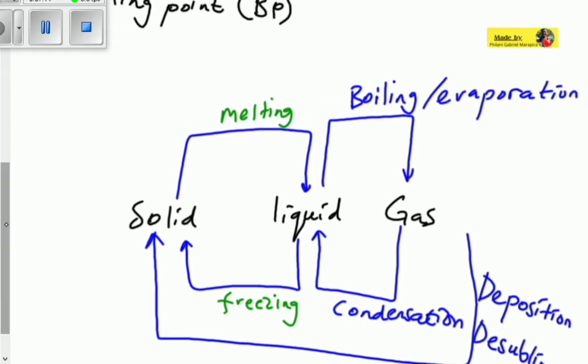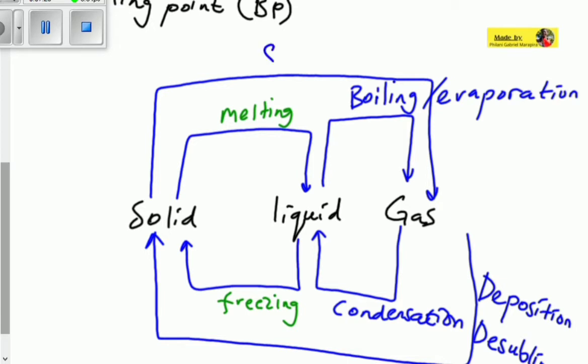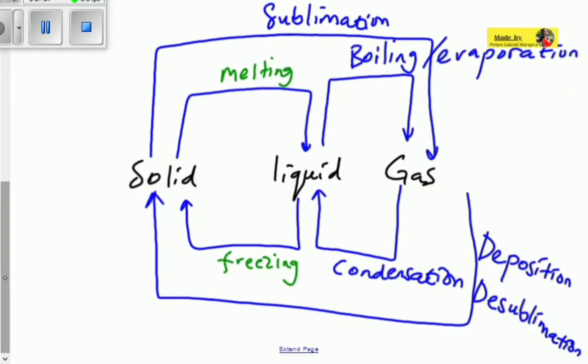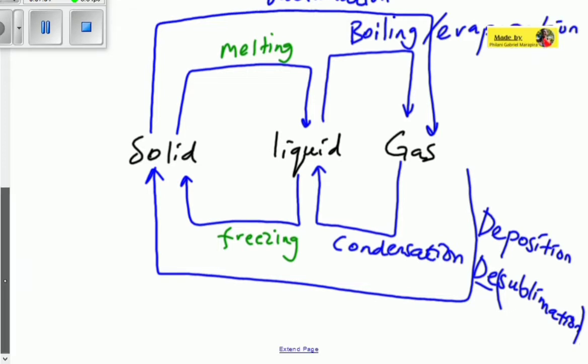So let's look at what happens in reverse when a solid changes to a gas without passing the liquid phase. So here, from a solid all the way to a gas, there is a process called sublimation. So the prefix which we saw here from gas to solid is actually D. It means it is opposite to sublimation. So sublimation takes place when a substance changes directly from a solid to a gas without passing through the liquid phase. So this is the state of matter.